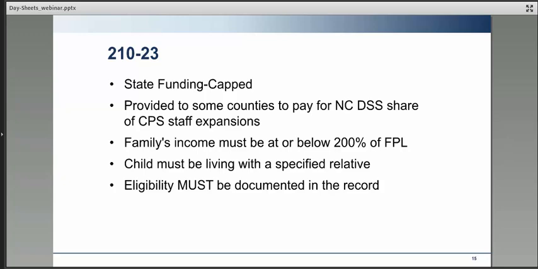So you could document this in the record any number of ways. There isn't a specific documentation form, unlike the MOE form. So you could document it in your ongoing narrative. You could actually use the MOE form and just write in that you're doing this for eligibility for the CPS 23 funding code. Or if you've documented it under 9 already, if you've done MOE, then you've met your requirement for this, and you can just reference it if needed. But if you haven't done an MOE verification and you are using 23, then you must make sure that you've entered documentation of these eligibilities having been met.